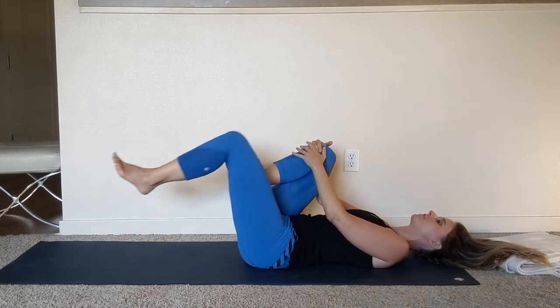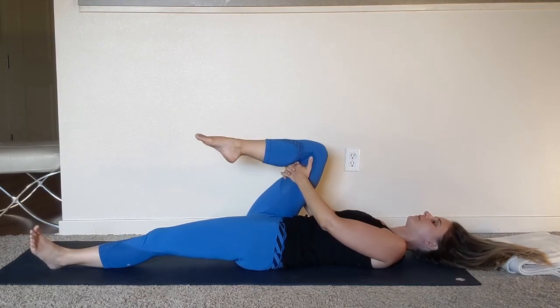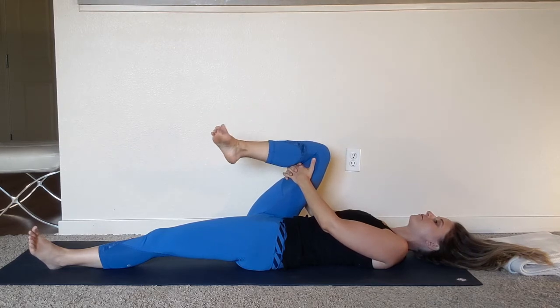Extend your left leg long and circle out your right foot. Hold the thigh. Paint your circles in the other direction. And get ready for supine twist.